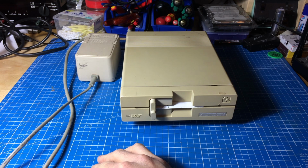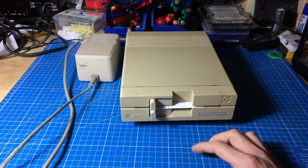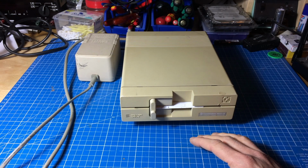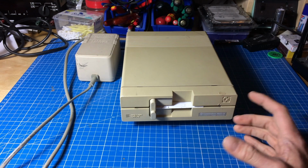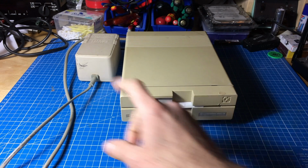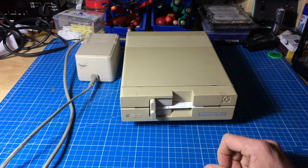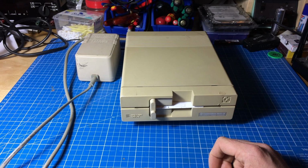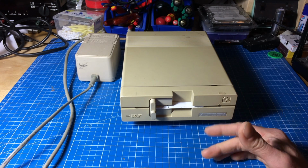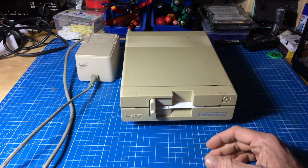So I looked around a bit and I came across a German forum, digitalfacts.de, I will link that in below, where someone suggested a switch mode power supply, or switching power supply as they are called, as a replacement that delivers the same voltages like this one and only costs €2. So that's a price I'm willing to pay and see if it works. And if it doesn't work, it doesn't matter much because it's so cheap.